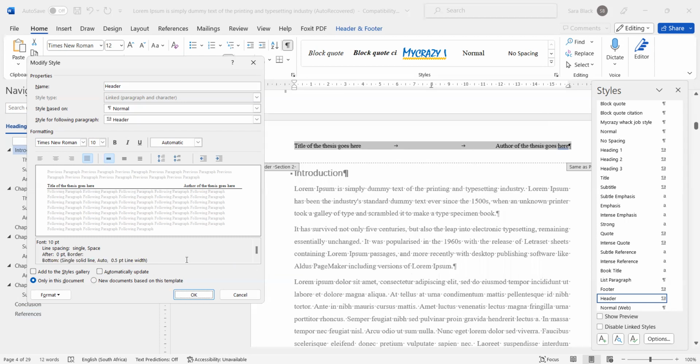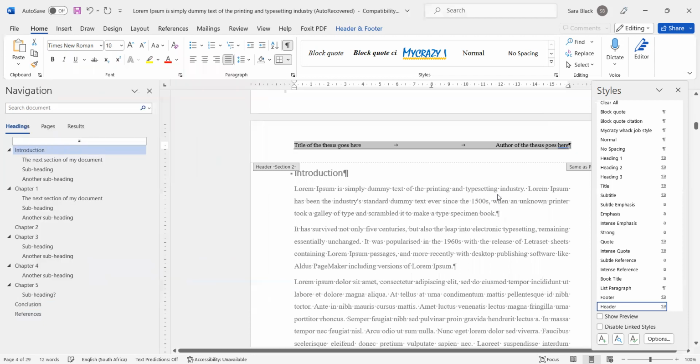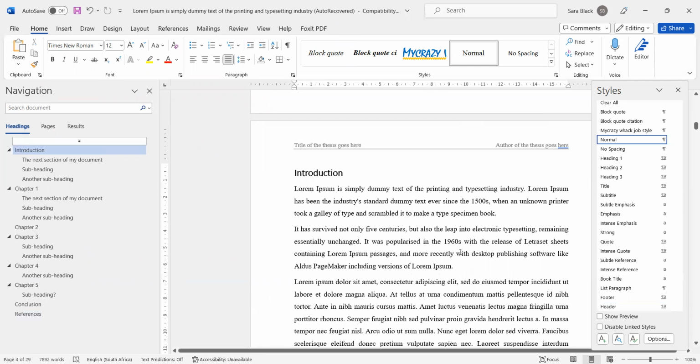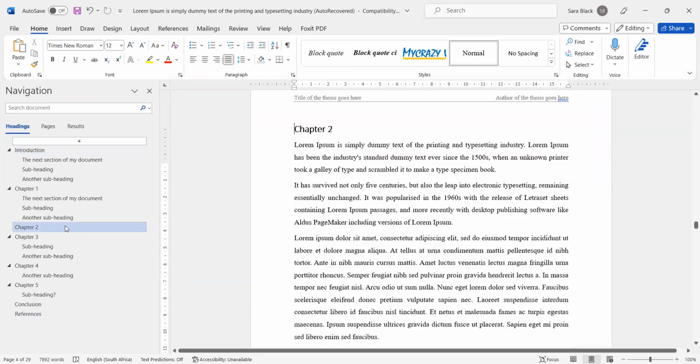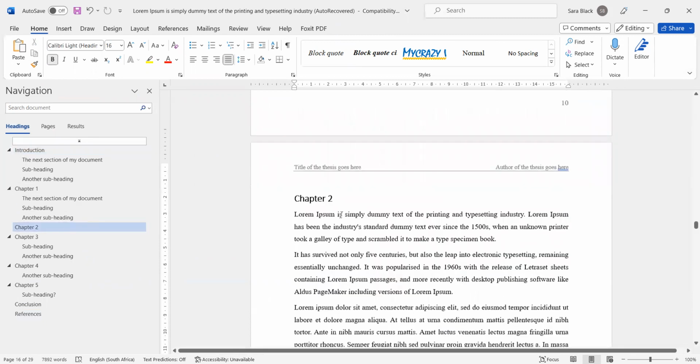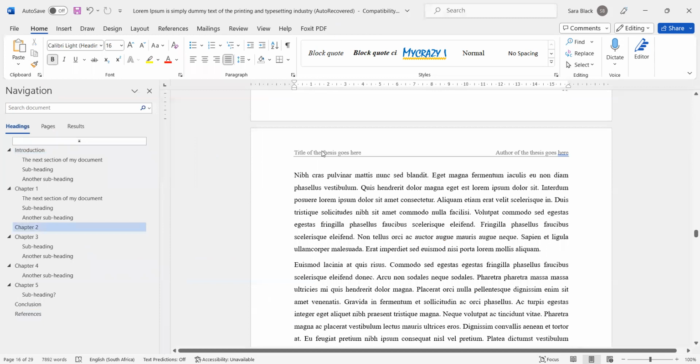Okay. And that's my header style. I'm going to go, okay. And there we go. I just turn off formatting so you can see there, and I exit the header space. Doesn't that look neat and tidy? Okay, there's the title, there's the author, but more importantly, you can see it is on every single page.